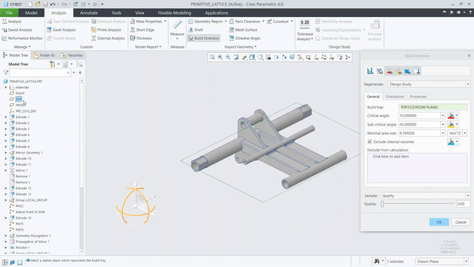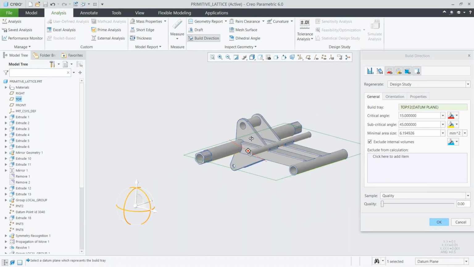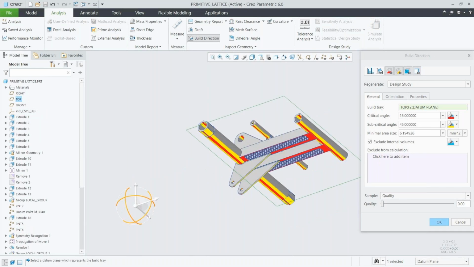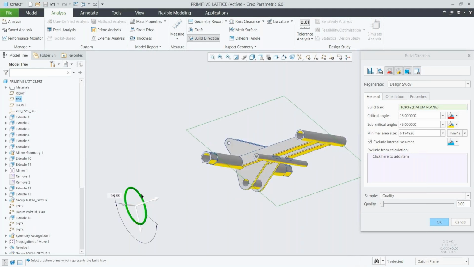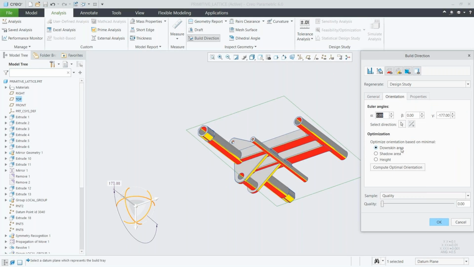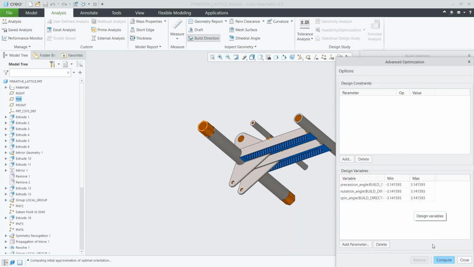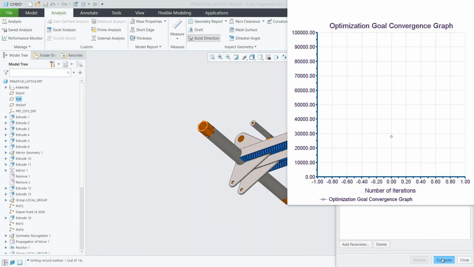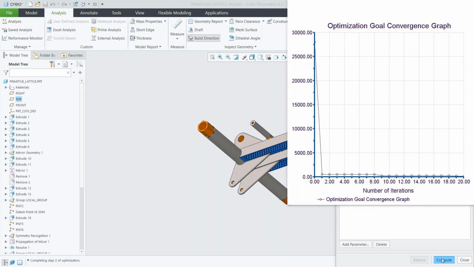And so to do that, we're going to run a build direction analysis or a downscan analysis, and we want to look at our critical and subcritical angles. We can choose to change those if we would like based off of the printer that we're using. And so we are going to go ahead and do that. And it will highlight on the part where you are meeting that subcritical or critical angle. And now based off of those, it can compute what the best kind of orientation is for that to sit in the printer so that you don't have to use a lot of support to hold it up. So it's going to go through and converge on what that orientation is. And when it's done, then we can save this orientation off as its own kind of build direction and use that for the printing process.